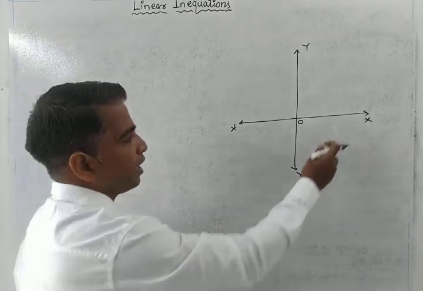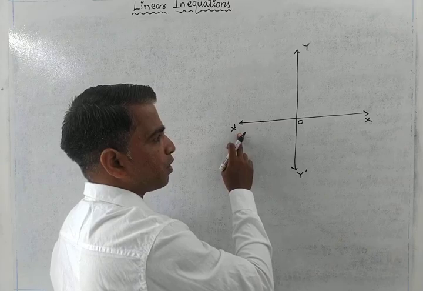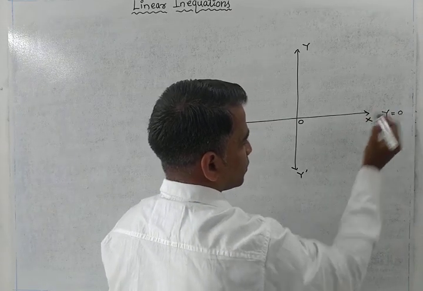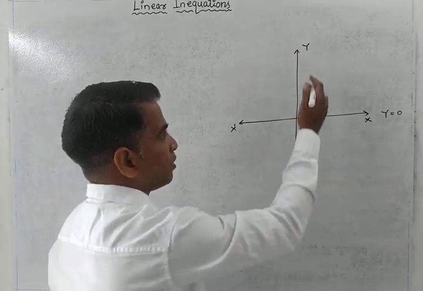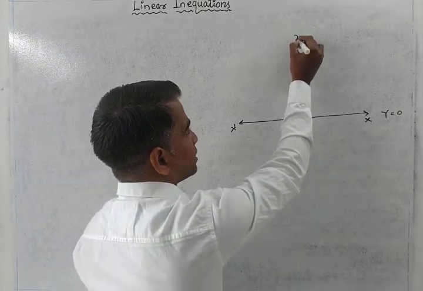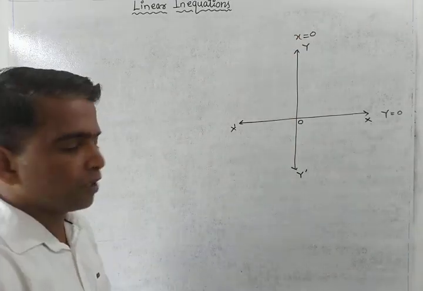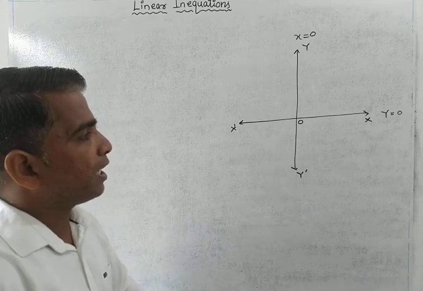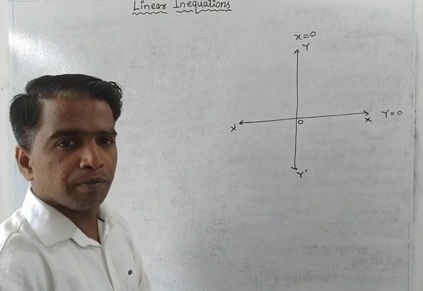Now for both the x and y axes, we have to understand the equation of the lines. When we are talking about the x axis, on that axis the y point is always 0. Because of that, the equation of the x axis is y equal to 0. And similarly, the equation of the y axis is x equal to 0. Okay, that we already learned in the chapter on straight lines. Then the lines parallel to the x axis and the y axis also will be clear.